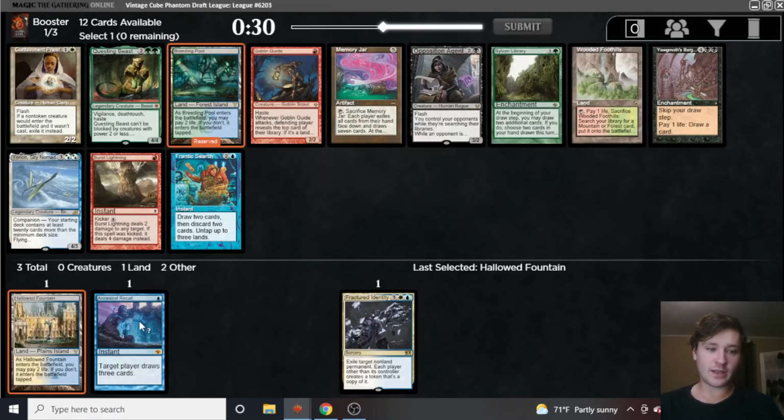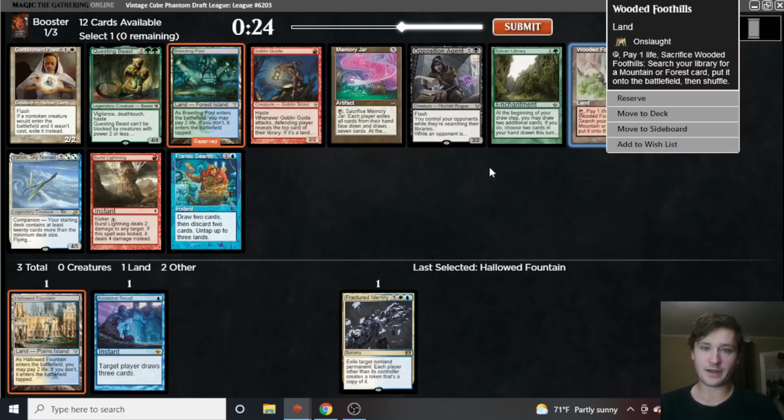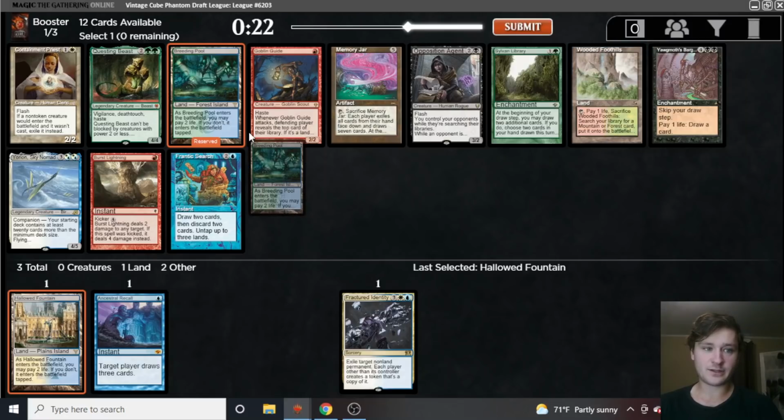When you have good card draw like Ancestral, that makes green mana acceleration even better. If we already had the Breeding Pool, then we could take the Wooded Foothills, which would be better. But I think we take the Breeding Pool first here. Yeah, let's go with that.